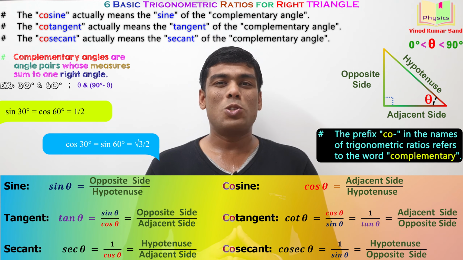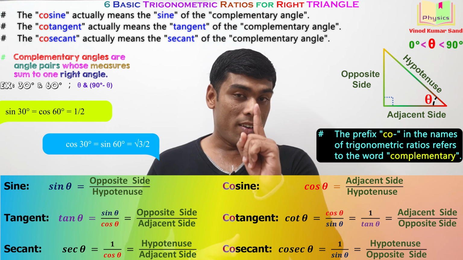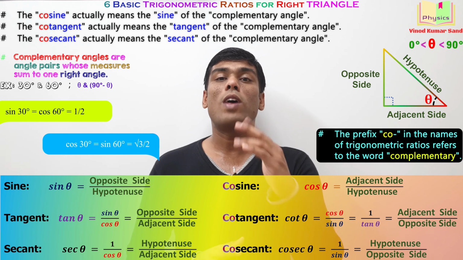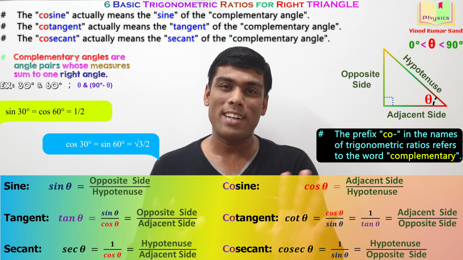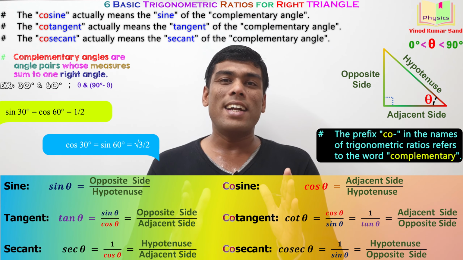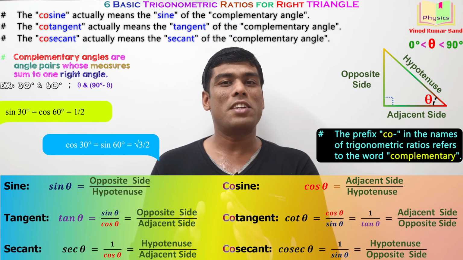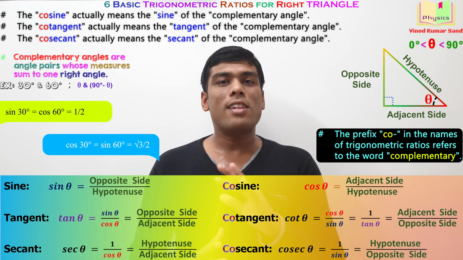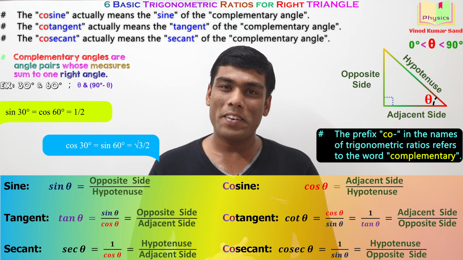Can we use these ratios to obtain the value of sine 90 degree? Think about it. In a right triangle, there can be a single angle whose value is 90 degree, because if you wish to make the other theta also 90 degree, then it won't remain a triangle. So it clearly indicates that these ratios are valid if and only if theta is greater than 0 degree and less than 90 degree. For negative angles, for angles greater than 90 degree, we cannot use these ratios.